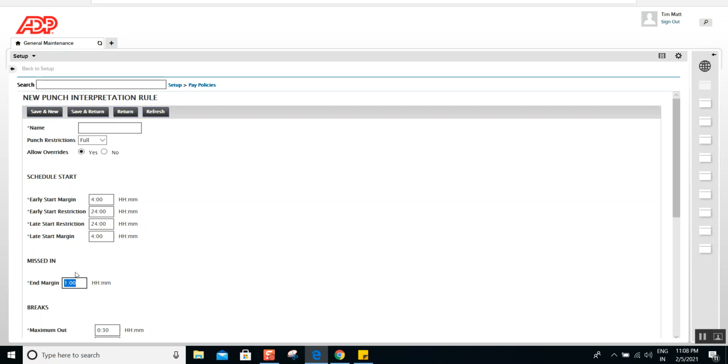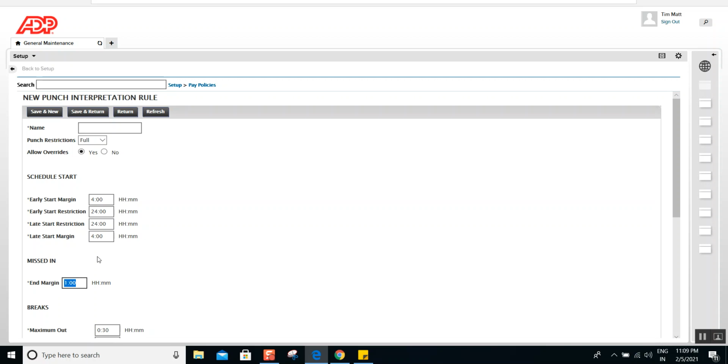So if your schedule end time is 6 p.m., so 1 hour before that, which is 5 p.m., and 1 hour after that, which is 7 p.m. If your punch falls from 5 to 6 or 6 to 7, it will consider that as the out punch, and then for your in punch for that day, it will come as a red error, as you might have seen, a complete red cell.